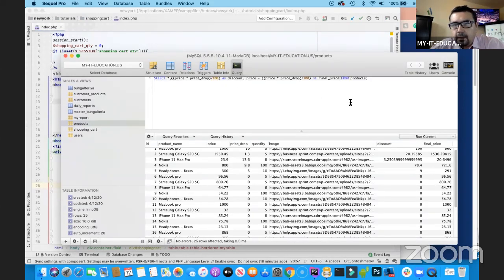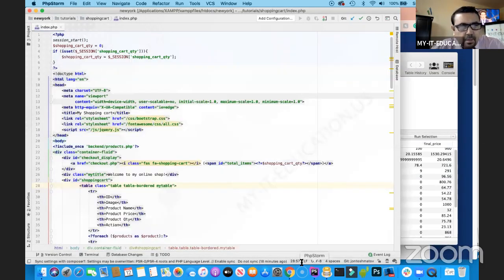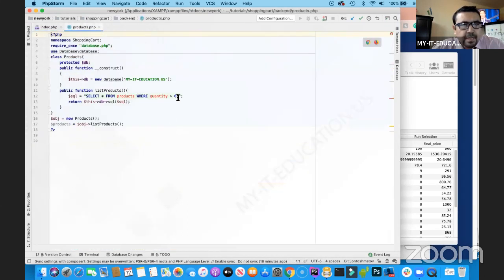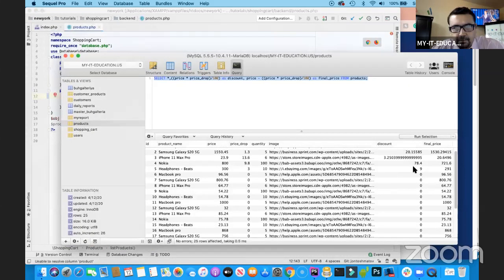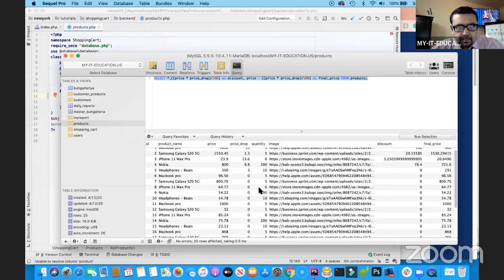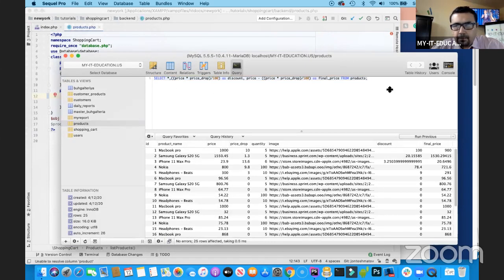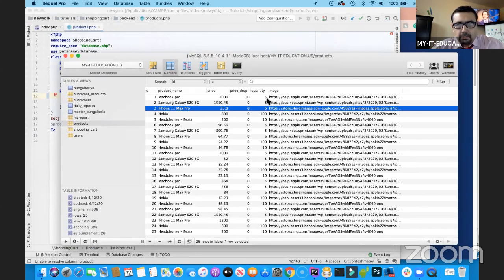And then all I can do is grab this guy, go back to my products table, and then I will just have to put them right in here. See that? And then I'll put the where clause. We say product, I believe is a, let me just check it. Was that a quantity? Yes.